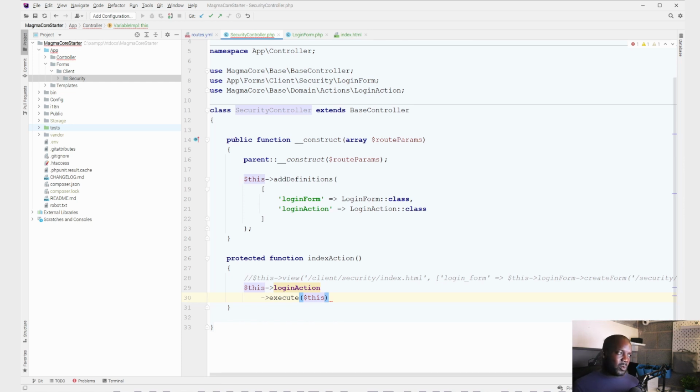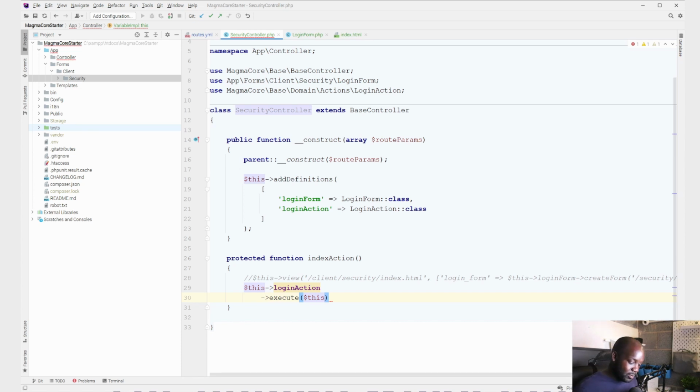So the first argument we're going to be passing in within this execute method is this, the object operator, if you want to call it something like that. What this does is provide the current controller object as the first argument to this execute method. And what that's going to be able to do in the core part of the framework is give the ability to call any of these properties that we've got declared within this particular controller, right? So we're giving it access to the object plus the base controller object as well, so we can pull whatever method that we want to complete that single action that we've got.